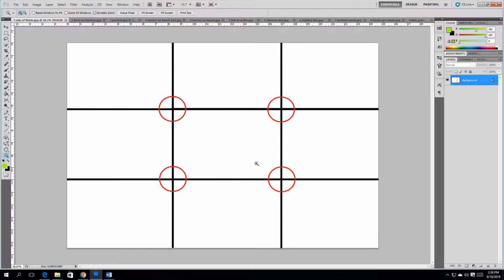A lot of the times, people will even look at this diagram and think that the middle is where they need their subject, and they'll even reshoot the picture if it's not in the middle. And as you're going to find with some of these examples, that shouldn't be your default. The middle should be a choice that you're making if you want your photograph to feel a certain way. Otherwise, use the rule of thirds.